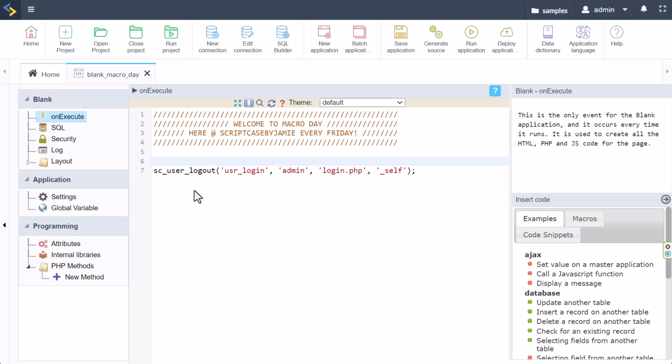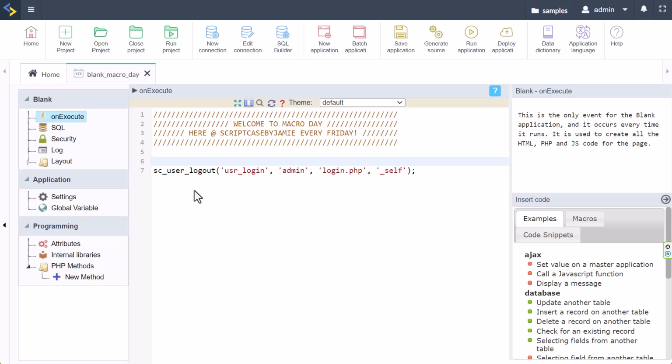So the SC logout macro, it is pretty indispensable for applications which require secure login and logout functionalities. It is very useful within environments where sensitive information is accessed, which I think is pretty much every Scriptcase platform, no? Ensuring that each session is cleanly terminated, not only to safeguard against potential security breaches, but to stop your hair from falling out.